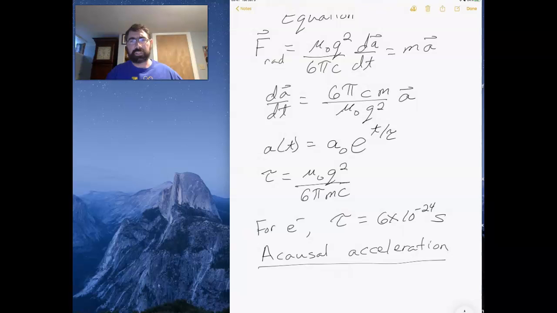So in the next lecture, we'll go over an example of where this radiation is dampening the motion of the charge, and we'll model it with the simplest force that we can think of, and that is a spring. Everybody loves a spring. It's a nice linear force. It's an easy one mathematically to deal with. And so in the next lecture, we'll go over an example where we treat the charged particle as a dampened spring.